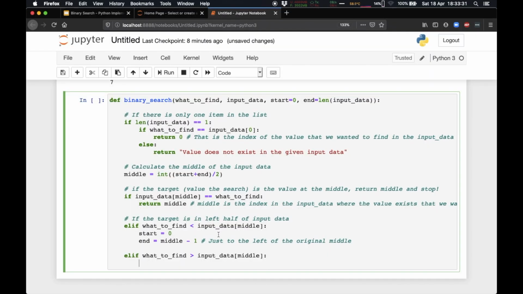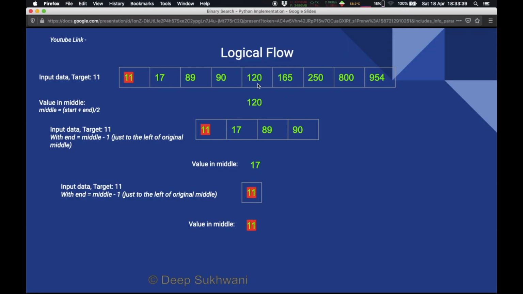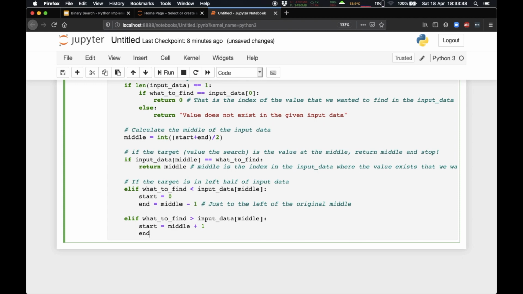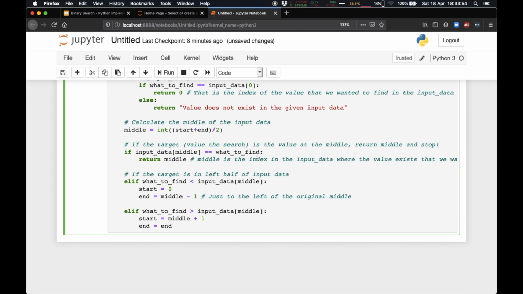In that case, we want to leave the end. Okay, let's actually start with the middle. In that case, we want to increase the start by 1. So basically, we want to move just to the right of the middle, right? So we'll say start equals middle plus 1, and end we want to again leave as the original end that we had over here, right?